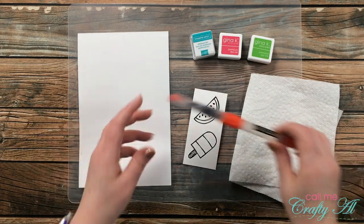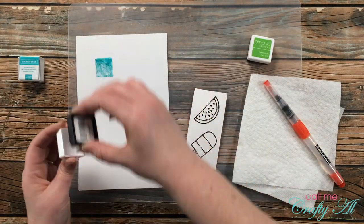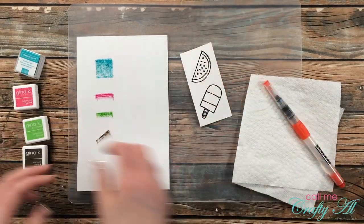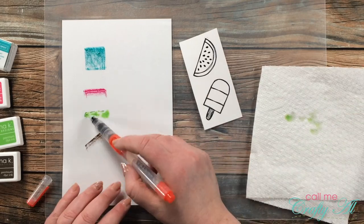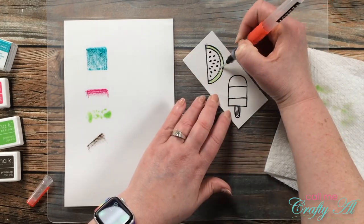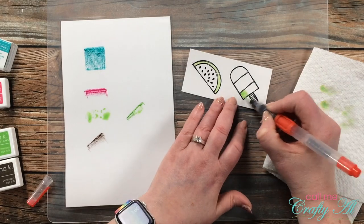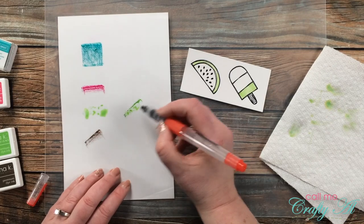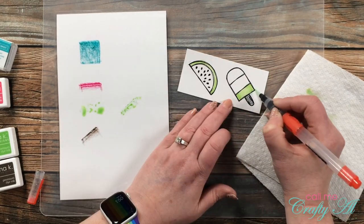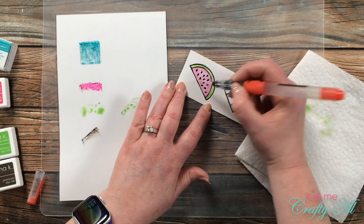Now it's time to watercolor those images. Because I'm using three inks, I brought in a painting palette I made myself — half a sheet of white cardstock, laminated, so I can wipe it clean and reuse it. I also had to pull in a brown ink I forgot earlier for the popsicle stick. I put some color where the shading is, clean off my brush, then spread the color in. The green was a little too juicy at first, so I added a little more to my palette. I continued with the rest of the colors until done, then let it set and dry about ten minutes before moving on.